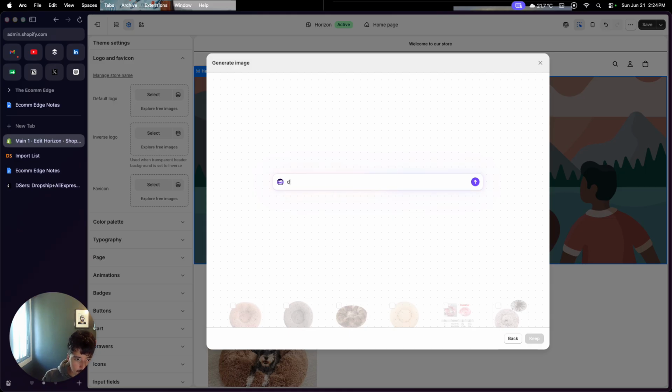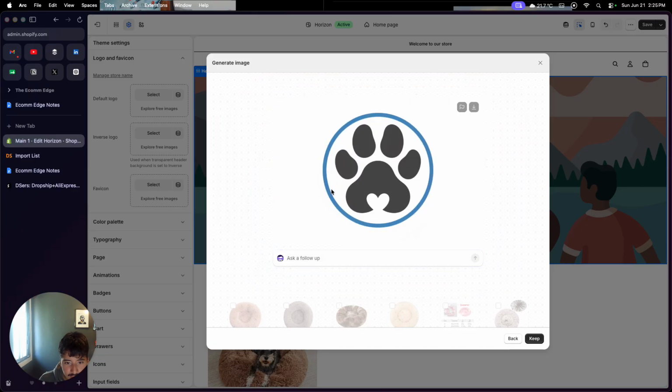Dog paw logo. Let's see if it works. If it doesn't, I have an image. I guess that's one of the downsides of using, oh, there we go. It's actually pretty okay, so we'll keep it.